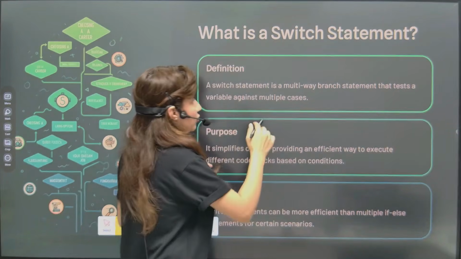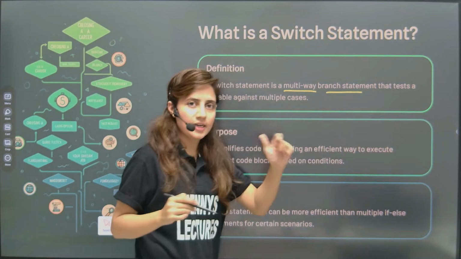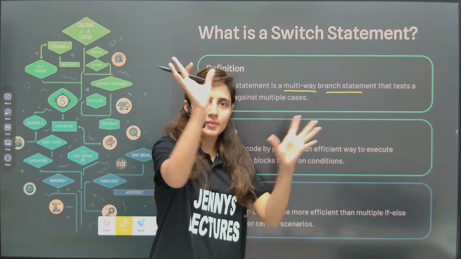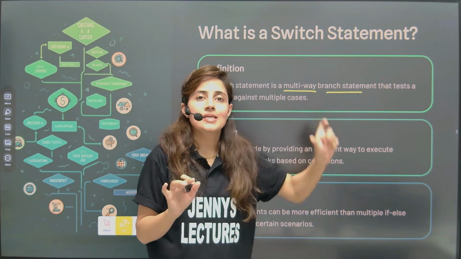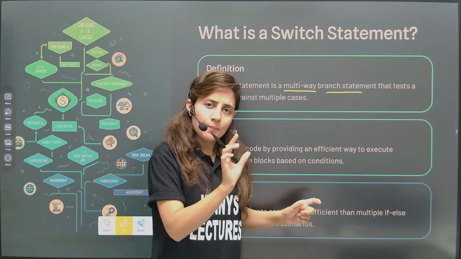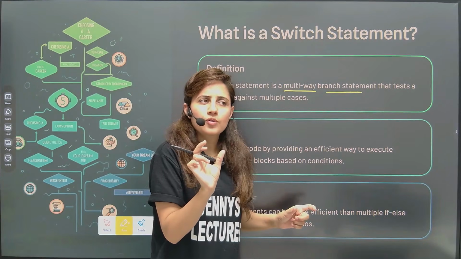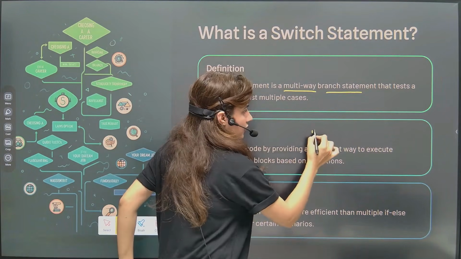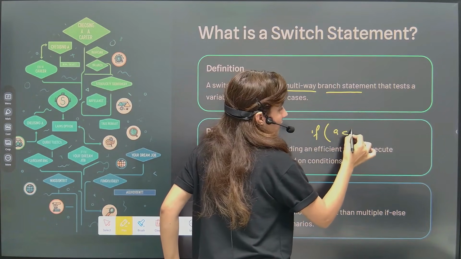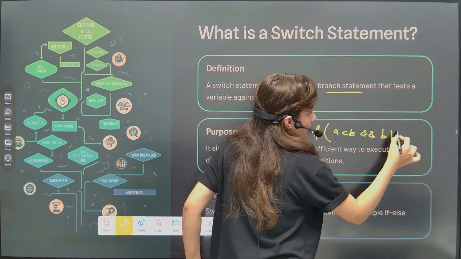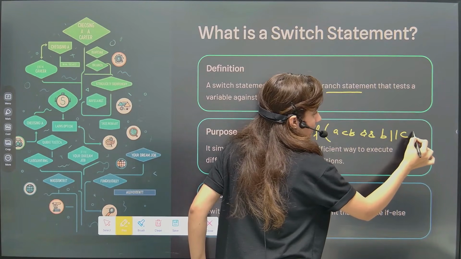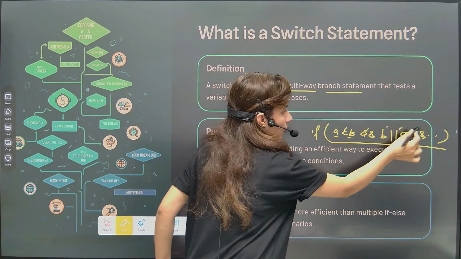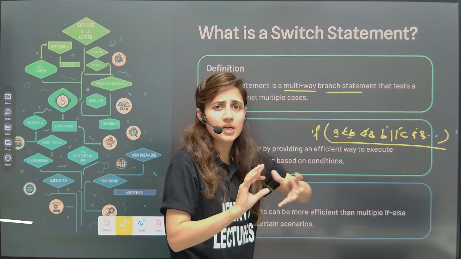And see, it is also known as a multi-way branch statement. There are many branches. Like branch means we have a tree and the tree is having many branches. So in this case also we have many cases. Okay. But switch statement we generally use when you have a simple condition to check. Because see, in if we can have many conditions. In if we have like A less than B and B or C or something like this. And many conditions we can check, many variables, many operators we have. So this is a type of complex condition.